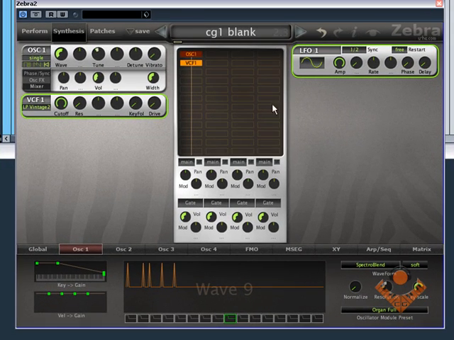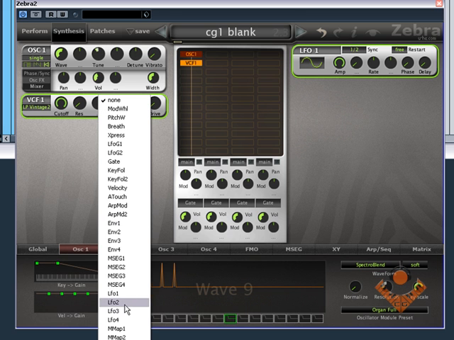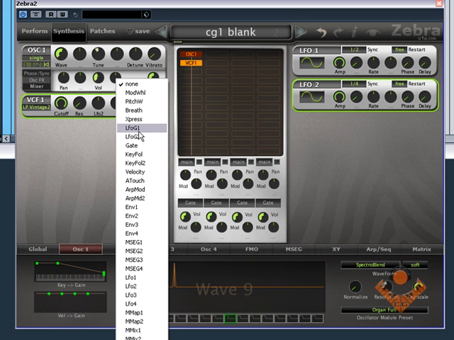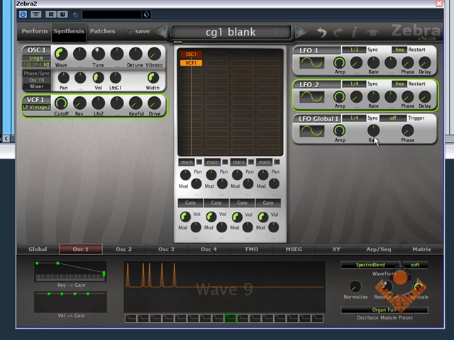Okay, so as we know, we create an oscillator and the LFO pops up. But now if I want to use LFO2, I have to activate it on a modulator. This being a modulator, left click, LFO2, there we go. Pretty easy to understand. The LFOs only show up when you add them as a modulator. Now, there are the 2 types of LFOs. That's a normal LFO, a voice LFO, and you've got the global ones, which are slightly different, and I'll go into the details of those in a bit.